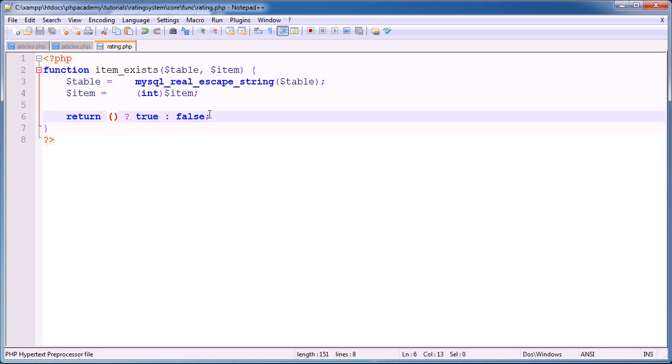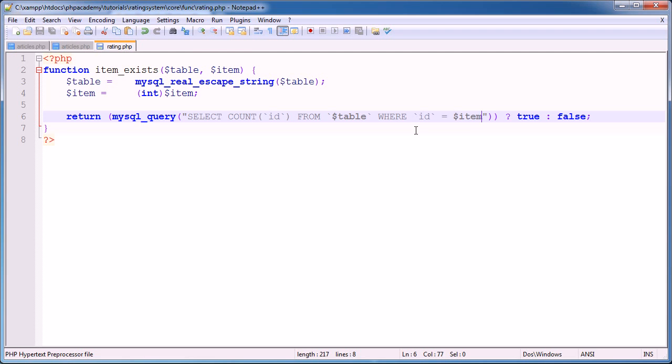Okay, so follow along and we'll go ahead and do this. So I'm going to say mysql_query, select count. We're going to use the count function, and we're going to use the ID as the field to count, and I'm going to say from. Now here's where we need to define table, okay, because we're specifying the table that we want to return the count from, where ID is equal to item.